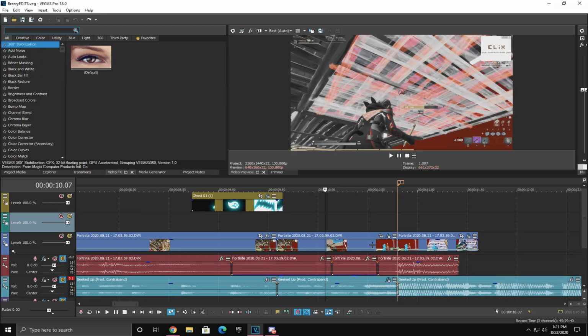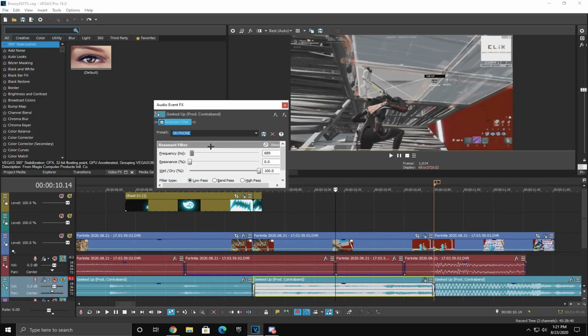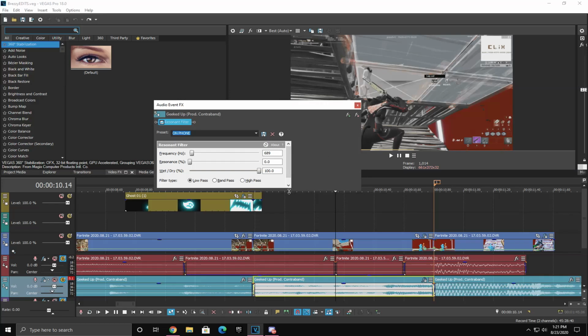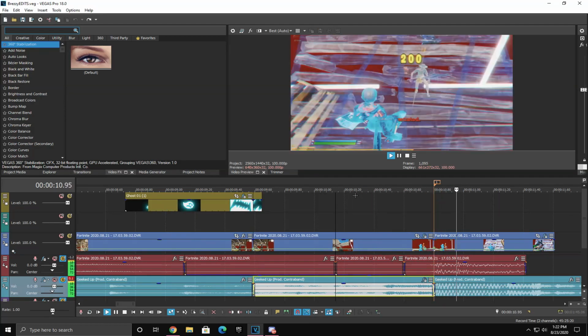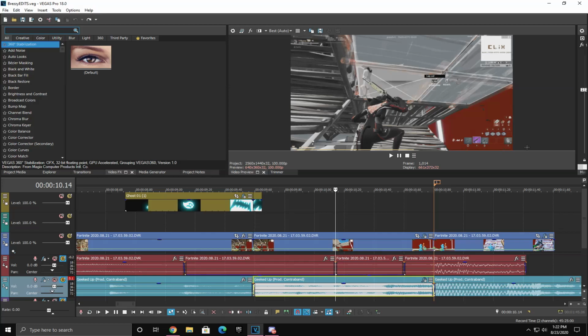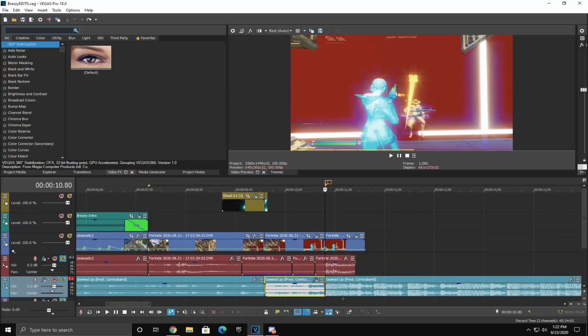Now about the muffle part, you're going to go to your song and press FX. Then you're going to want to change this. There are two different versions you can do. I prefer this one, so I'll show you this one, and I can show you the other one in a second. Basically, you make the frequency 689, you make that 0.0, you make the wet dry 100%, turn that to low pass and turn that to fourth. And then it should sound like this. But basically, on the beat drop, you're going to split the clip and make it normal. You don't do anything to it. So this is what it should look like.